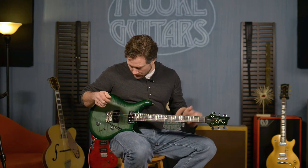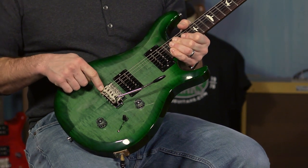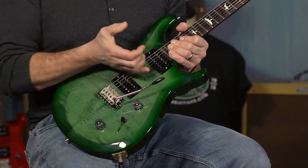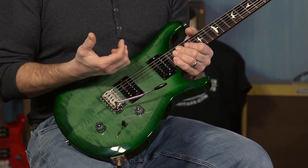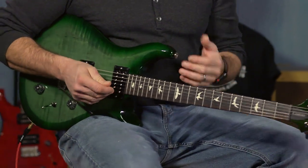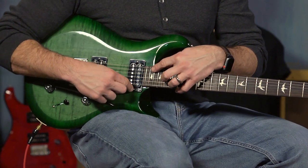As with most PRS guitars, it's 2 and 1/4 inches at the neck joint. One thing to consider if you're toying between a Custom 22 or a Custom 24 is the distance that the neck pickup is from the bridge — it's a pretty big deal. If you want that real good, vintage, bluesy tone, the Custom 22 gets the pickup farther away from the bridge. The string is vibrating more freely there, so it gets a little more meat on the bone and more low end on the low strings, giving the tone a little more body than a Custom 24, where the extra frets push the neck pickup farther back toward the bridge.